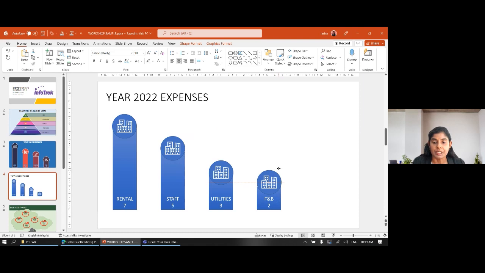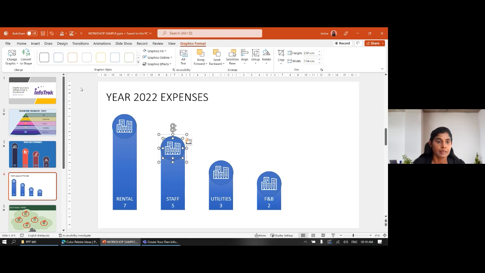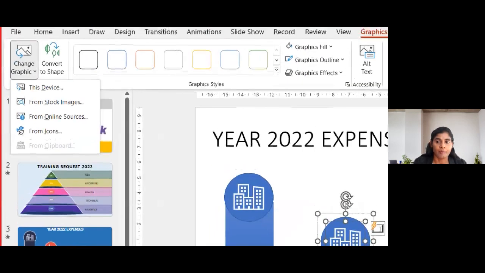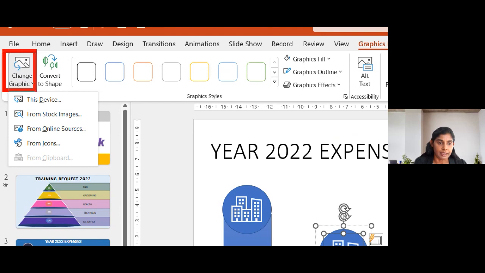So after duplicate, we just need to reposition according to the bar that we have. So then it is finishing with the oval and the icon. And because of duplicate, the icons are now exactly the same. Then I'm just going to select the icon. Even though we group it, we are still allowed to change the icon. So when I'm clicking the icon, I'm coming to the graphic format ribbon. And then on the most left, we can change the graphic. So we don't need to delete and insert again, just change the graphic.